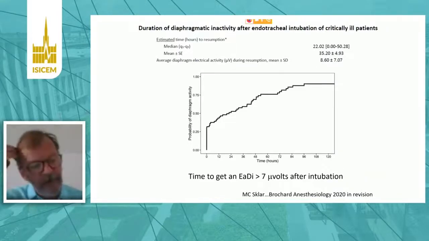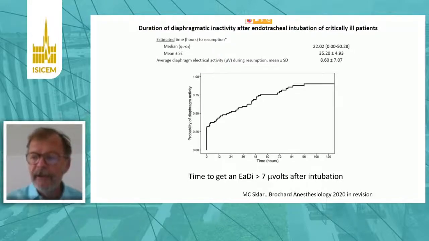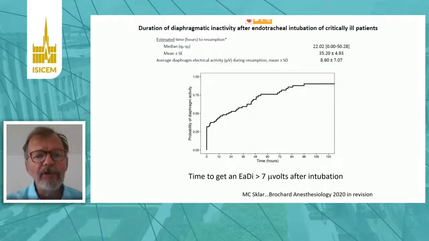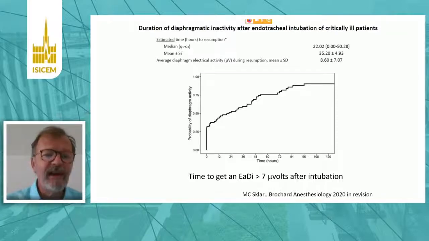So one of the reasons for that may be that we very often keep the patients sedated and without sufficient spontaneous breathing. And to try to visualize this, we did a relatively complicated study at St. Michael's, where we put an electrical activity of the diaphragm catheter in every patient at time of intubation. And we have been following like 70 patients. We wanted to know what is the time to get to a minimal resumption of diaphragmatic activity, which in our study was like 7 microvolts of EAdi, which corresponds maybe to 15% of thickening fraction.